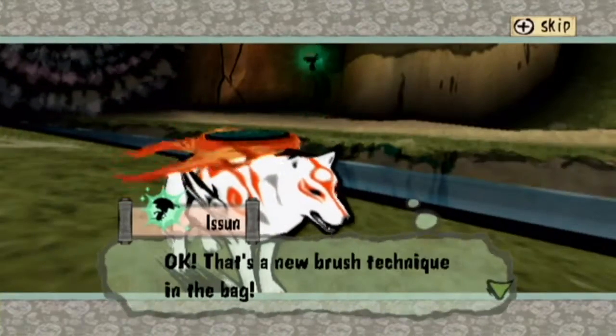Anyway, let's leave Hana Valley. Let's save, by the way. That's a new brush technique in the bag.